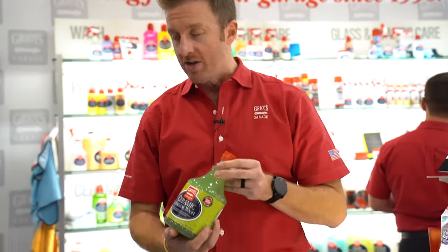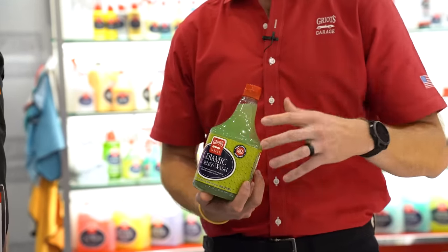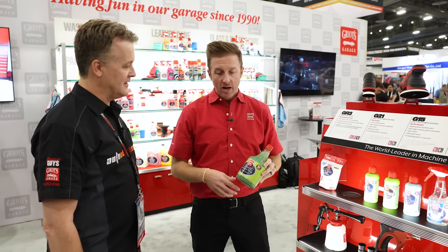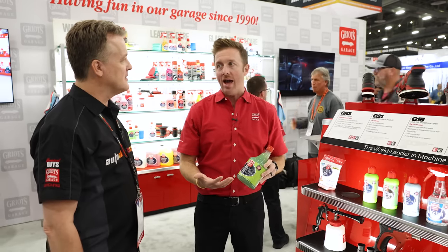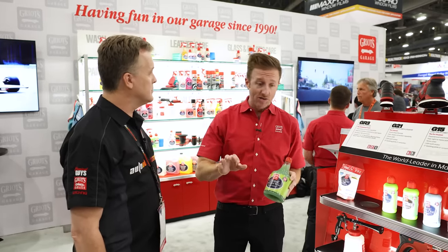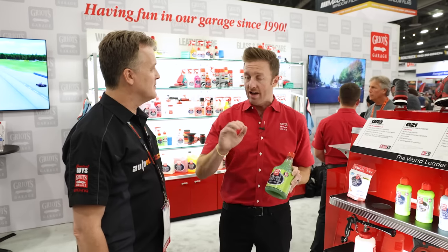Next we have our ceramic rinseless wash. Rinseless washing in Edmonton, Alberta is probably pretty popular. We have had a protection-free rinseless wash that we're actively reformulating. We had a carnauba-infused one, and then our customers were demanding one that would serve their ceramic base coats — something that could add some protection as part of the washing process. Even the most careful wash is diminishing your protection incrementally every time. With the utility of rinseless and the addition of ceramic protection, this is a pretty innovative wash. Not very much on offer in this category.